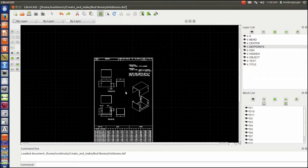and then you use the stretch function and stretch it out to make it the way you want it, to make it the size of the actual box that you're going to use. And that way you'll actually have a scale drawing. And you didn't have to do a whole lot of work.